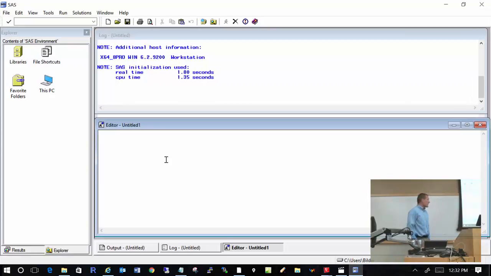Okay, so we have a number of windows that appear once you open up SAS. By default, your cursor will be in the Enhanced Editor window. So if I start typing here, you can see which window I'm in. This is where you can type computer programs to run SAS. So statisticians write programs to do statistical analysis, to use statistical software. Generally speaking, we don't use, let's say, point-and-click methods to get the corresponding calculations done.